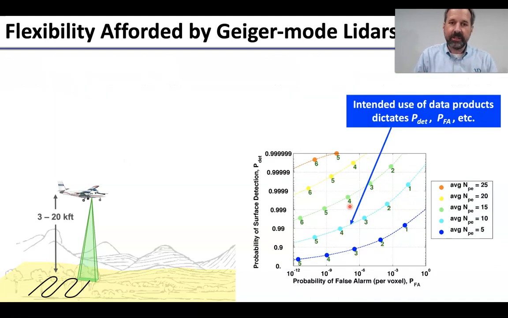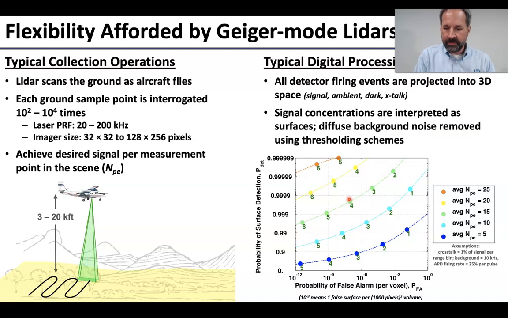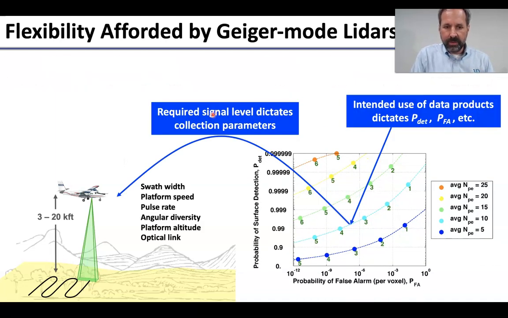Now, in reality, you're going to start with a desired data product. I alluded to some of those before, helicopter landing zone versus floodplain, for example. There are many different ways that you might choose what confidence interval you'd need. So you pick a probability of detection and a false alarm rate, and you say, okay, that tells me the amount of signal photons that I must have, the amount of laser energy that I'm going to have to put down, the size of my apertures and all that. And then from that, I work out the collection parameters that I have to use.